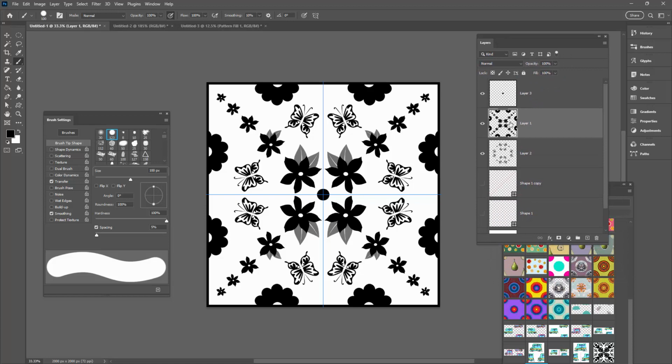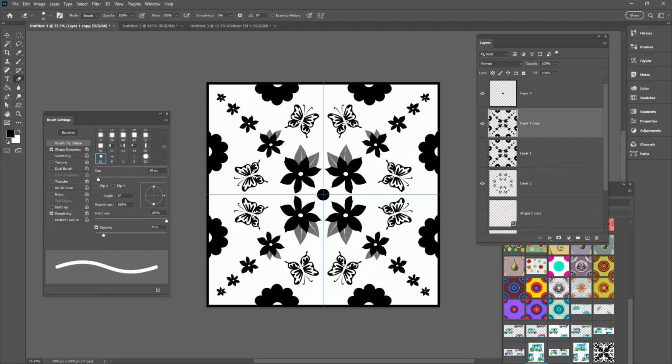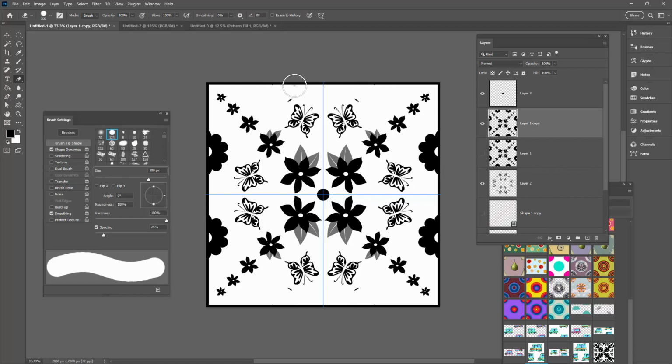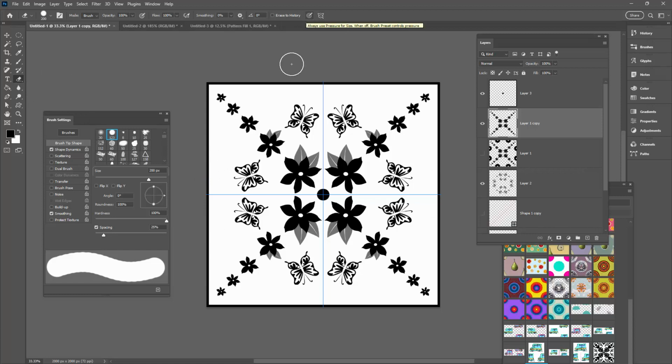So I'm going to make a duplicate of this layer here. I'm just going to drag it onto the plus symbol. I'm going to hide one away because I want to keep that one with the little loopy flowers at the edge, but this one here I want to get rid of those flowers. So I'm just going to the eraser tool and I'm just going to erase these flowers away. Again, the eraser tool is a tool that works with this symmetry, so you don't have to worry about erasing all of the flowers, you just erase the ones that are in this particular area.